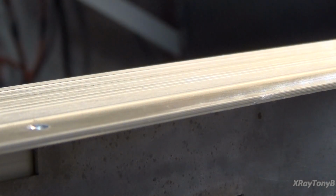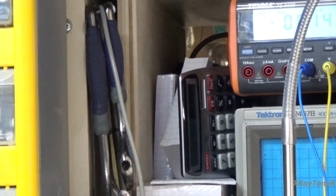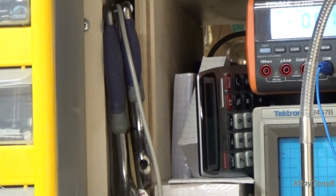But I am now convinced that the output section and the driver section are properly adjusted, and sorry about that terrible view I'm giving you. Everything's properly adjusted, and I think we're ready to move on to some of the finer things in here, like the tone control and the phono stage. So that's where we're going to go next.